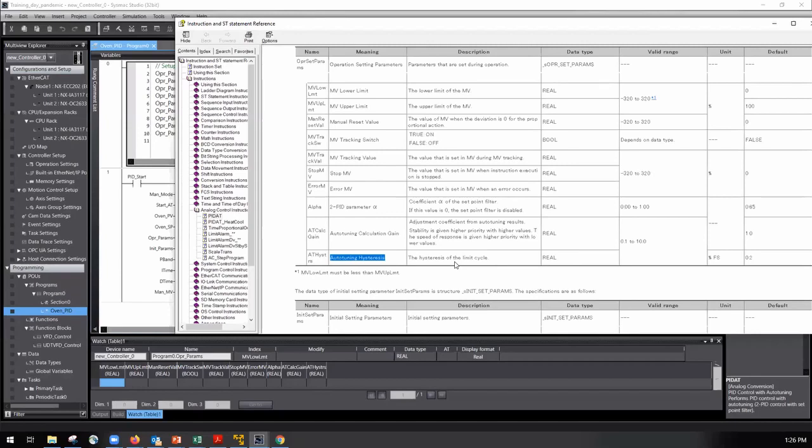This is useful. Your PID loop is going to be constantly trying to hit the set point, but in reality, it will never actually hit the set point. We're always going to be a tiny fraction of a number away from our set point.